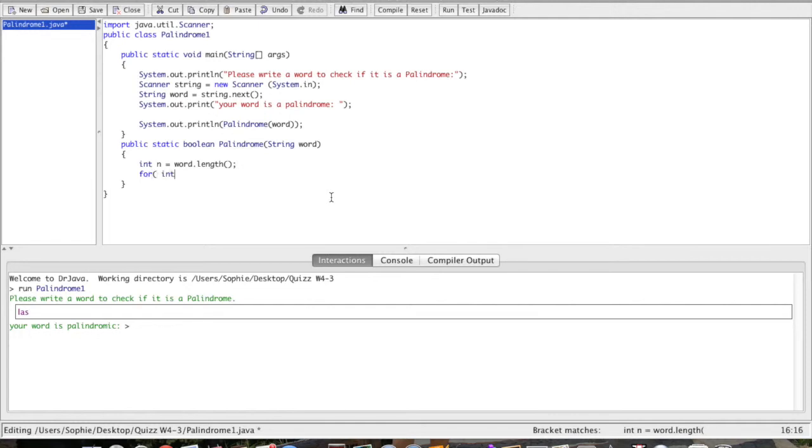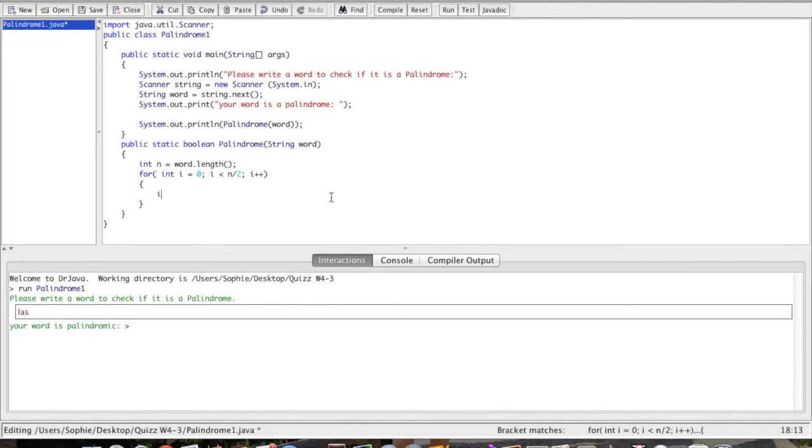So for an integer i equal to 0, that means the first character of the word to begin with, all the way to i smaller than n/2. So until halfway into the word, n/2 is half the length of the word, i is going to increase by 1. So it's going to move on to the next character.